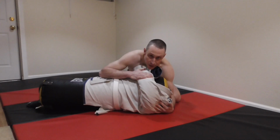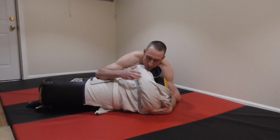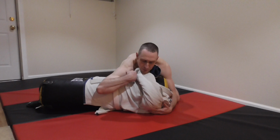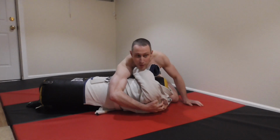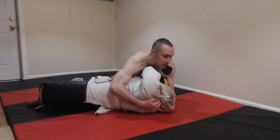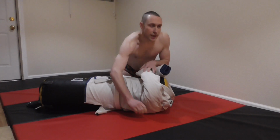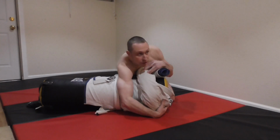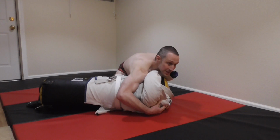When it comes to getting a submission from here, so if I'm here in side control, and I want to free this arm from his chest because he's being very good at defending with this. I've got my connection here. I'm usually going to be over here like this. One of the things I didn't talk about clearly enough is that I'm going to take this shoulder. The shoulder is one of the more important things, and I'm going to turn it down. I'm not necessarily going to change my body too much, but I almost want to feel like I'm creating a wall, so he can't slip underneath my shoulder. So I'm going to turn my shoulder down so that it's right butted up against his wrist. If I can get a little bit under it, great.